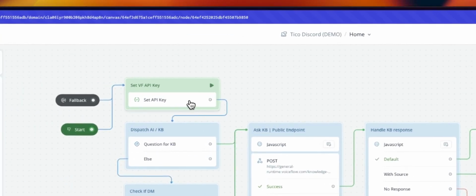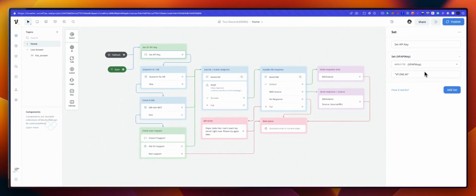This is mainly if you want to switch from one knowledge base to another. This is a handy way of doing it. You can have multiple knowledge bases linked to different assistants, and in the same assistant, you might want to switch from one knowledge base to another. Again, I will talk about this at the end of the video, sharing my 2 cents on this and how we want to optimize our bot.